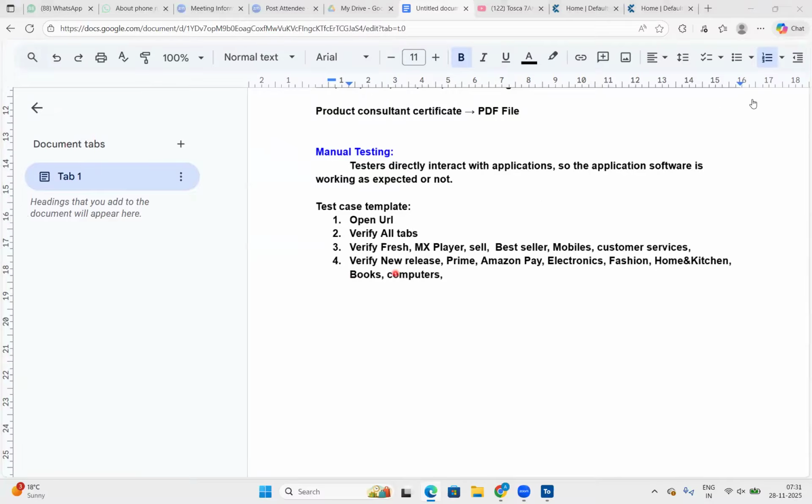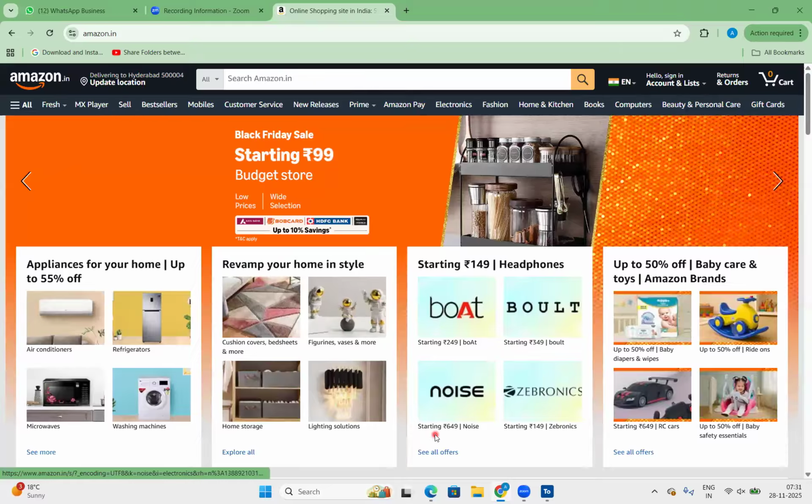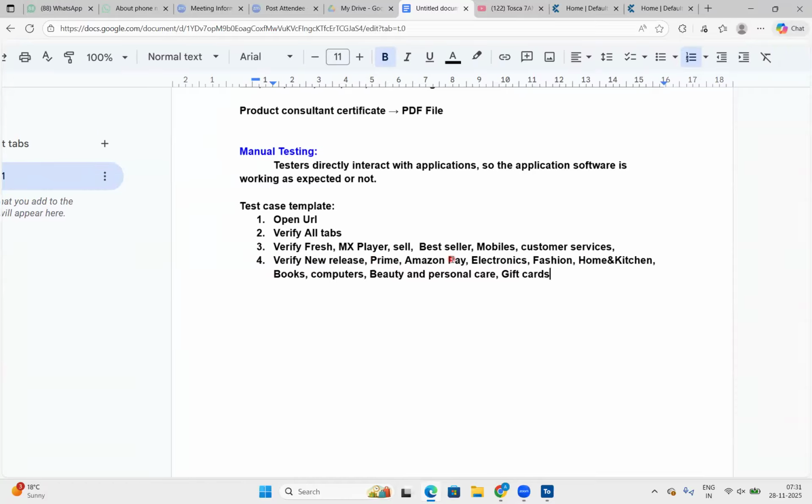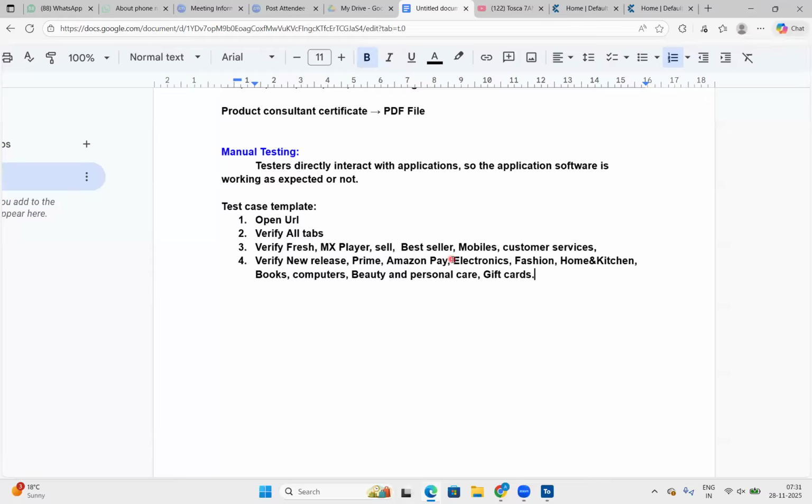The last ones are Beauty and Personal Care and Gift Cards. So these are all the tabs I'm going to validate. I've written everything here. Close the application. Once you validate all these things, you have to close the application.